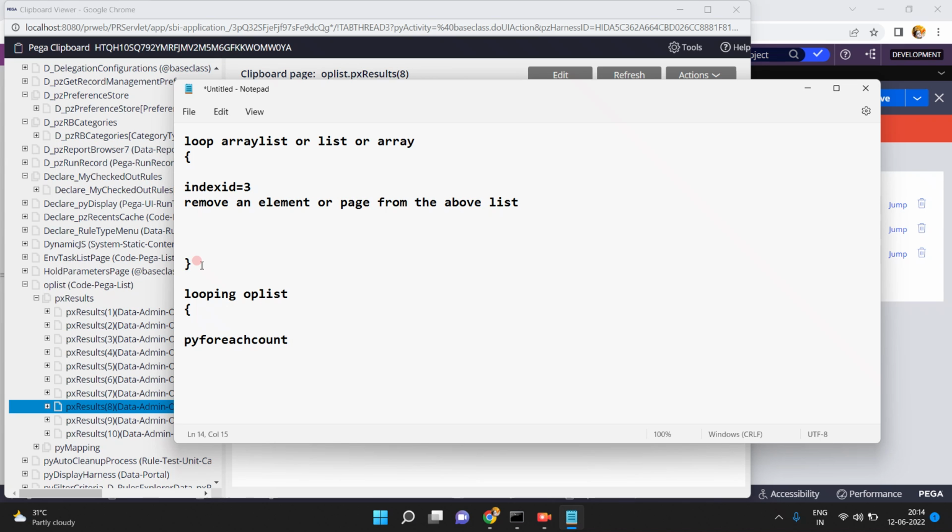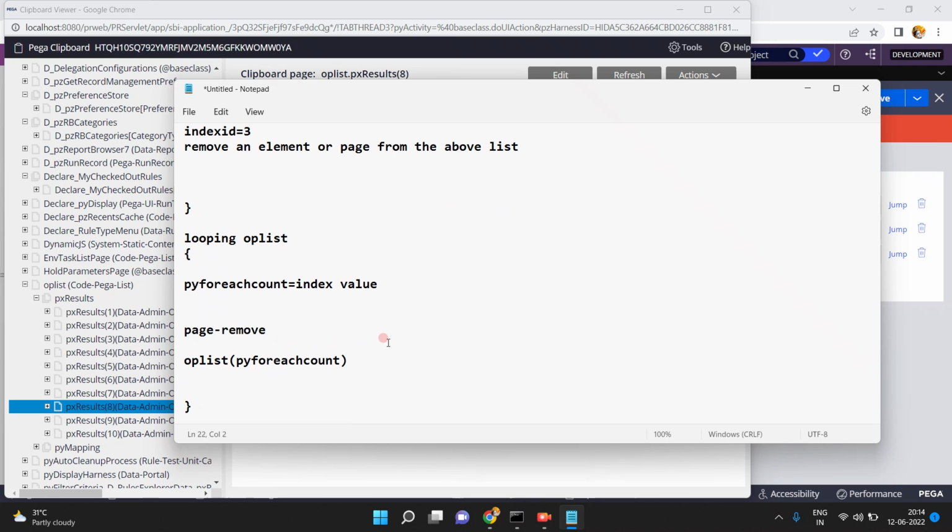This is one of the OOTB parameters. It contains the index value: in the first iteration py for each count is 1, in the second iteration py for each count is 2, etc. After that, developers will do page remove of OP list of this py for each count, etc.